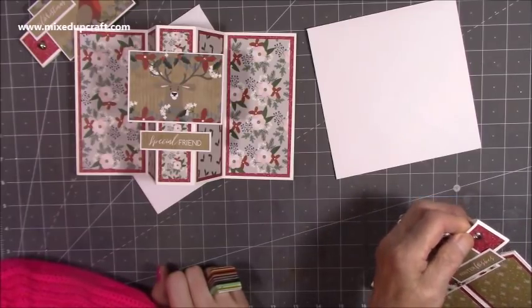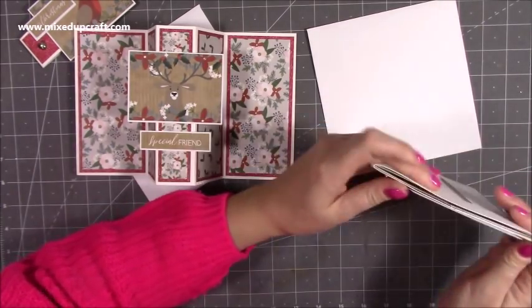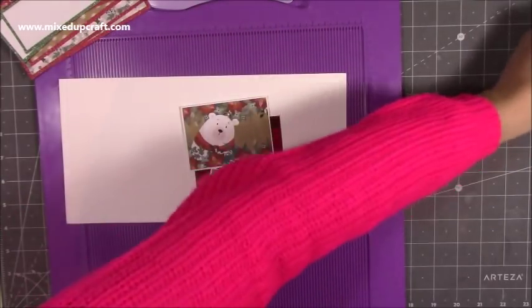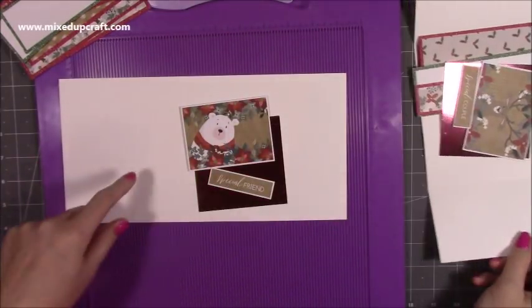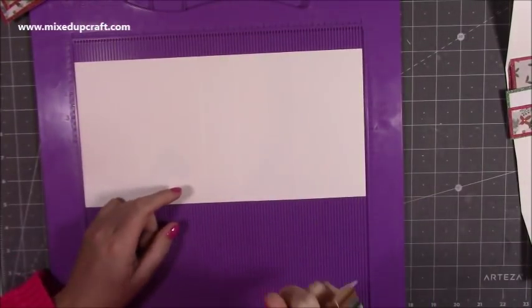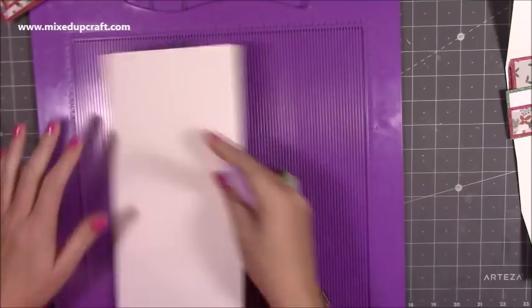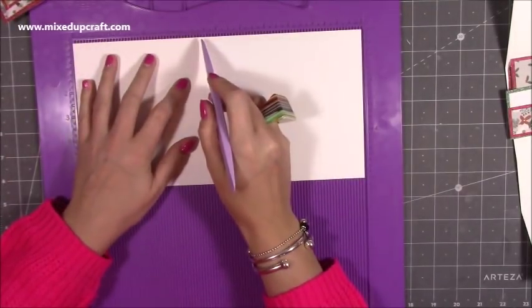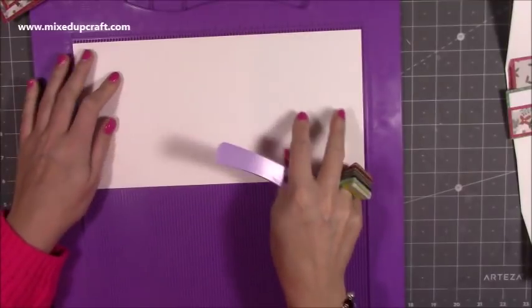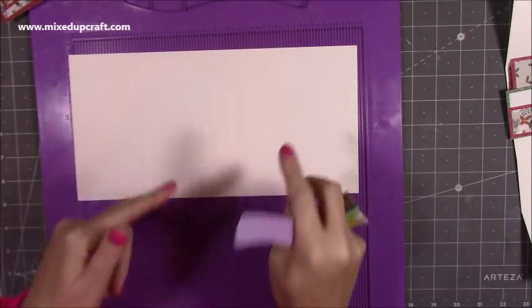Are we going to show them how we made this now? Let's get into the tutorial. So I've already gone ahead and cut all of the pieces that you need for one card. Nan has all of her bits and pieces ready here, so I'm going to talk you through how we do the scoring. First of all, to make this card — the last one I made was the 5x7 when it all folded flat, so this is 6x6. This is a piece of 12x6 inch card stock. And along the 12 inch side, you just want to score at 5 and a quarter and 6 and three quarters. And then flip it over and score at 3 and 9. And then flip it back again. The reason we do that is because we're doing a concertina fold, so we want to make sure the card stock doesn't crack.